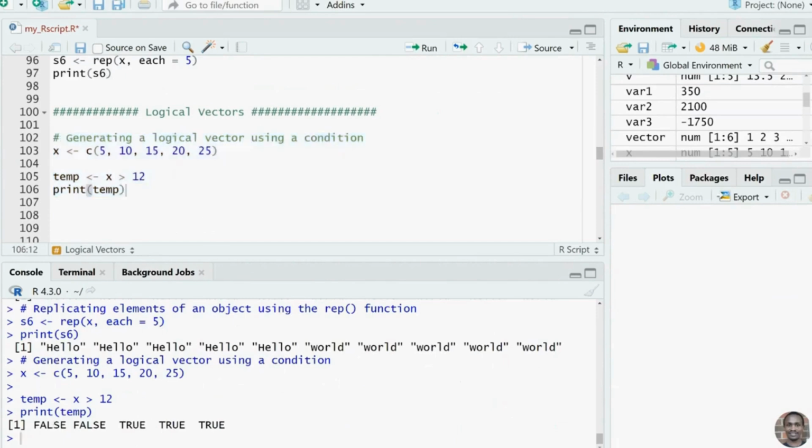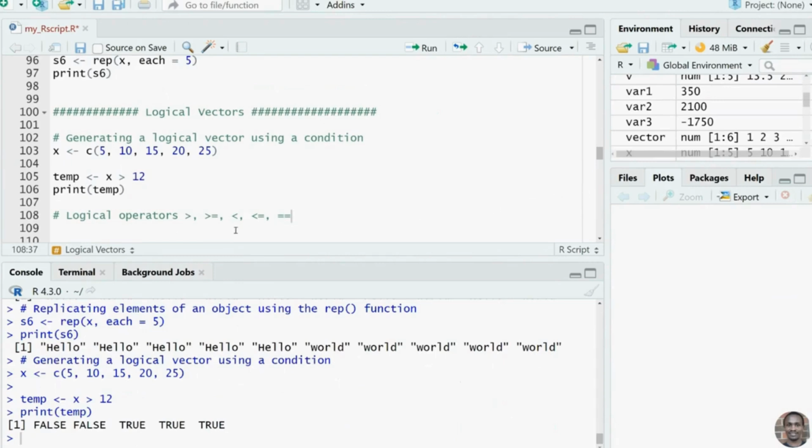There are several logical operators that you can use. You can have maybe greater than or equal to, less than or equal to, equal, and so on. Now, what if we combine two logical vectors? What would happen?